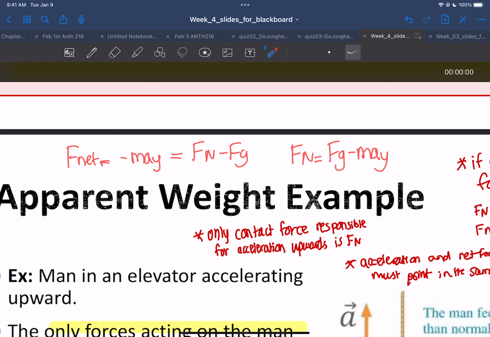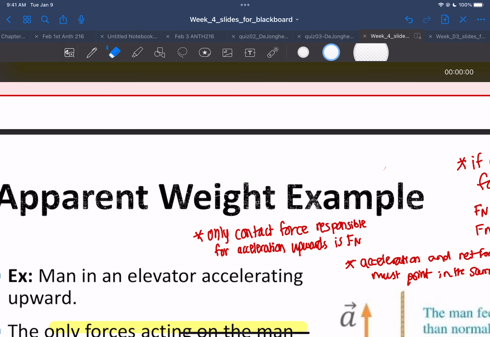So now all of a sudden, the normal force is your weight minus something, not plus something. So that would indicate that your normal force is actually a little bit less than your actual weight. So your apparent weight is a little bit less than your actual. And so if you're going down a couple floors, then you actually feel a little bit lighter. So the free body diagram would look like force of gravity is this big, for example, and your normal force might be a little bit less. In which case, you can see that the downward force is a lot stronger, and that is necessary because we want to be moving downwards because the elevator is pulling us downwards.